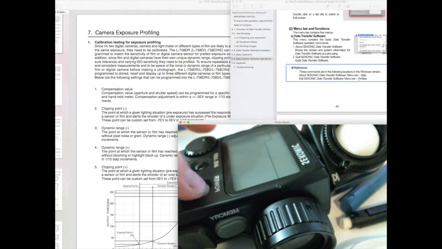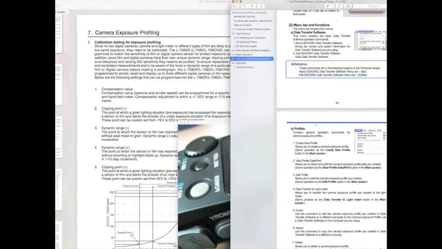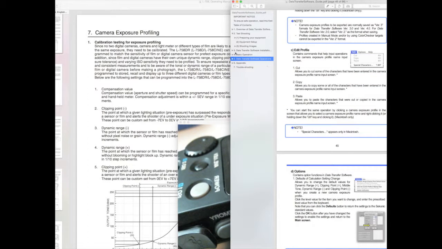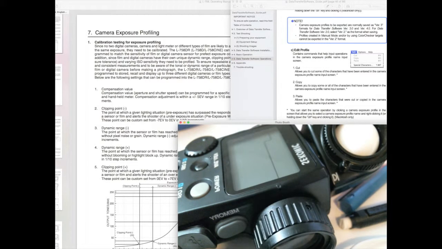And that's it. There's a huge manual on this. It is just massive. I mean, hundreds of pages. Well, 100 pages. I didn't read it, but I think I know that I can calibrate my light meter. So, hope you enjoyed, and good luck with, and have fun. Unfortunately, you can only hold 3 profiles on this light meter. But that's good enough for me. I mostly shoot with my Fuji or Canon.